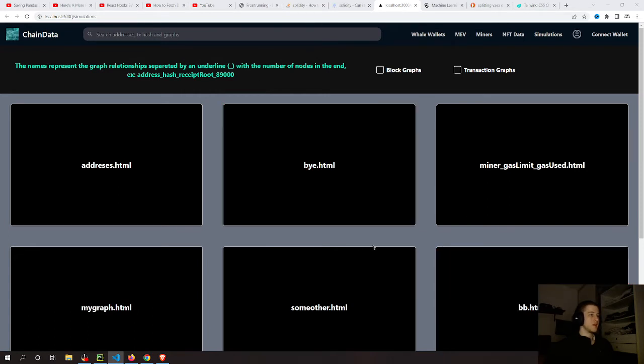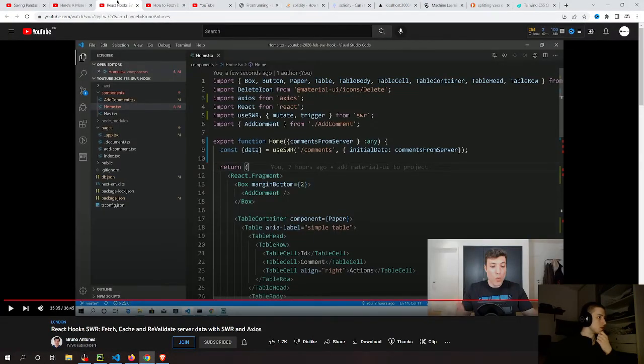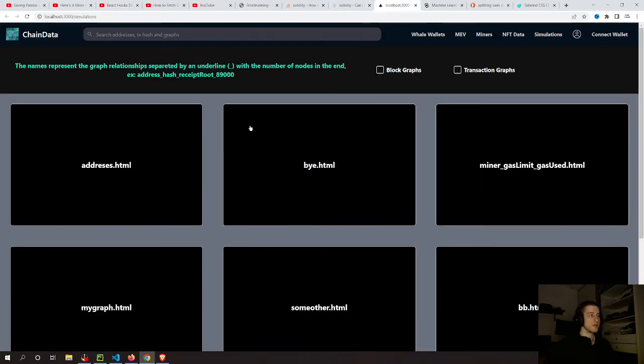Because of the way that I did this, it might be very difficult to deploy. Because I'm not really 100% sure, I used something that is called a hook that is called SWR, this hook here. And I'm not sure if it's gonna work on Vercel. I think it does, but I'm also not really 100% sure if I did it in the best way. I just wanted to get it done, to get it working as fast as possible.